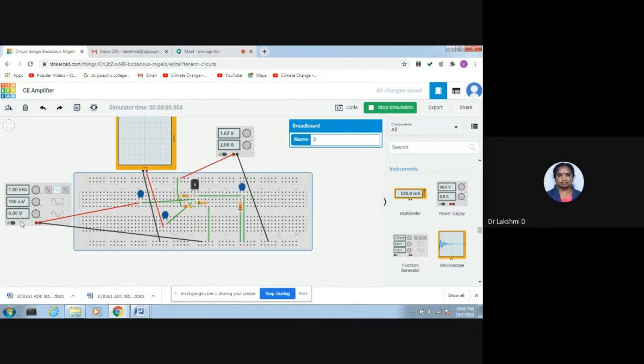See here the input parameters, 100 millivolt, 1 kilohertz frequency. We are running the output of the circuit. The power supply that we have given is 12 volt. So we shall wait till the supply voltage reaches 12 volt. Then we will see the procedure to note down the reading from the CRO or the oscilloscope.